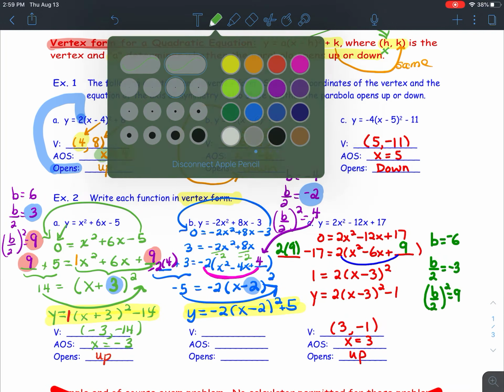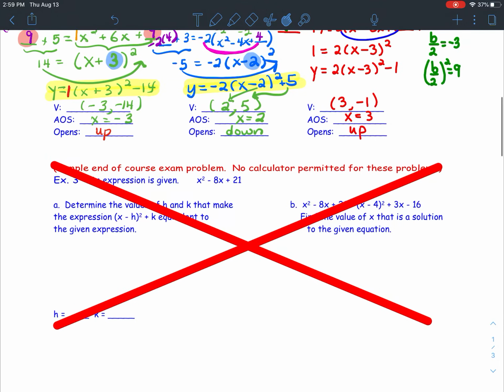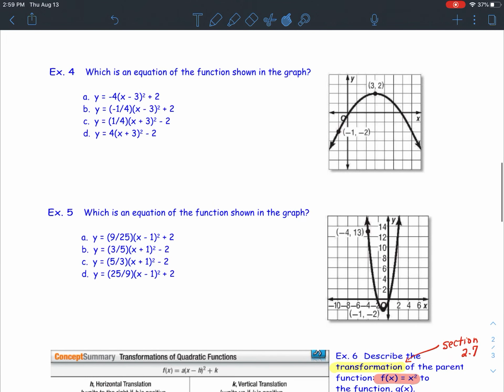If you're just putting this in vertex form, now you're going to swing the 5 back over to the right side, put the y back in place, and then I'm going to highlight this. Here's my equation in vertex form. Okay, I'm going to pull the coordinates of the vertex opposite of the number in the parentheses with the x, so positive 2, and then same as the number on the outside, 5, would be my vertex.